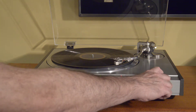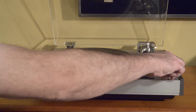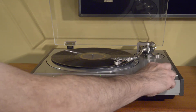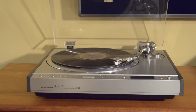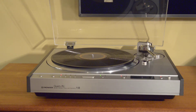Let's look at that pitch control. It's been calibrated so that when it's set to center, it's identical to the quartz lock, but you can vary it fast or slow and then get it re-centered. Put your quartz lock back on. Changes speeds very quickly because it's servo controlled in both directions, meaning for speeding up as well as slowing down. You can see that when we stop it, the platter brakes — it has braking to the platter, which is very nice because then you can swap your records very quickly without having to stop the platter manually.